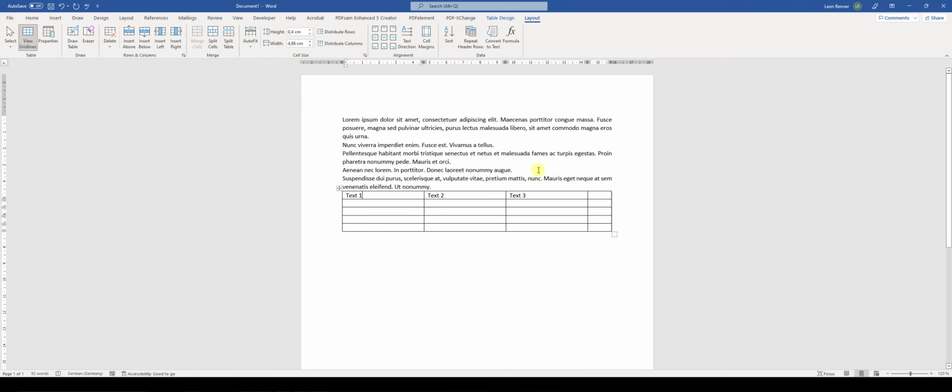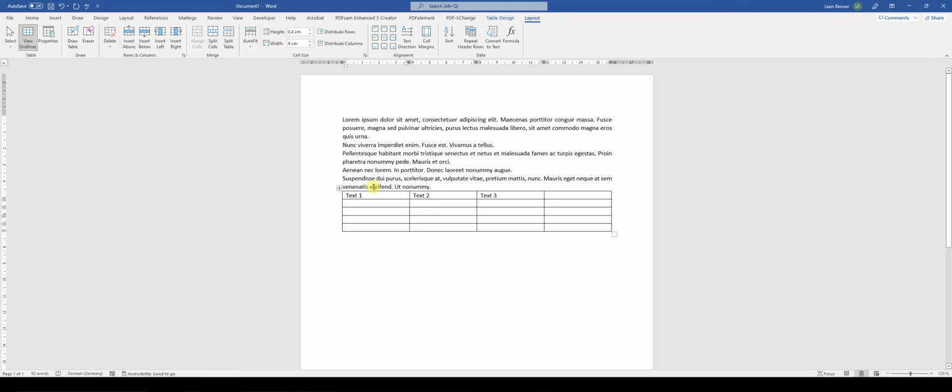As you can see here, this is a good example. The columns are not balanced. This is also something you can change. Highlight the table, click on distribute columns, and then all the column widths will be balanced. And the same also exists for rows. You can also change the height and the width of a column.